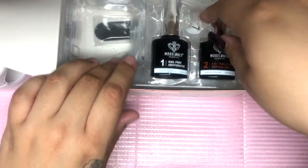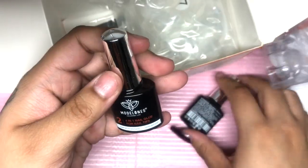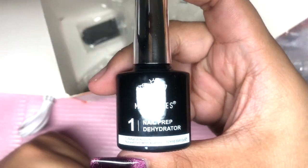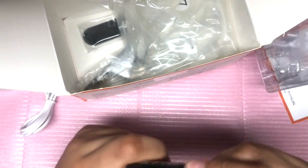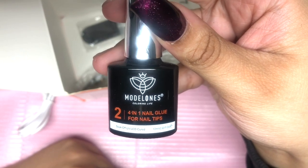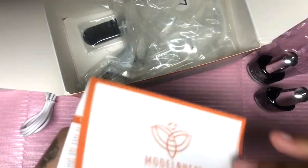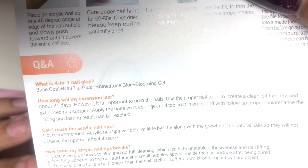And then you also get, so this one's a little bit different actually. I like this. This one brings a nail prep dehydrator, which is really nice. I've never had a dehydrator from Model 1s, so that's really nice to incorporate into my collection. And then we also have the 4-in-1 nail glue, which is really, really nice. They're both 10 ml. And just for you guys to know, the 4-in-1 is a base coat, nail tip glue, rhinestone glue, and blooming gel. So that's honestly awesome.